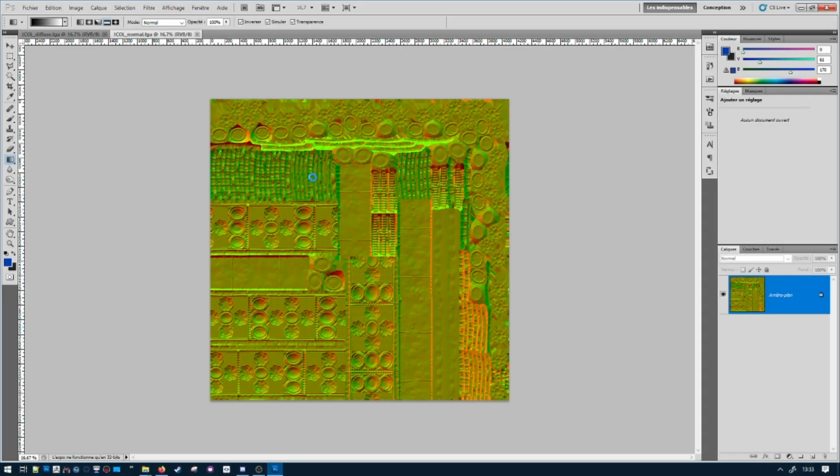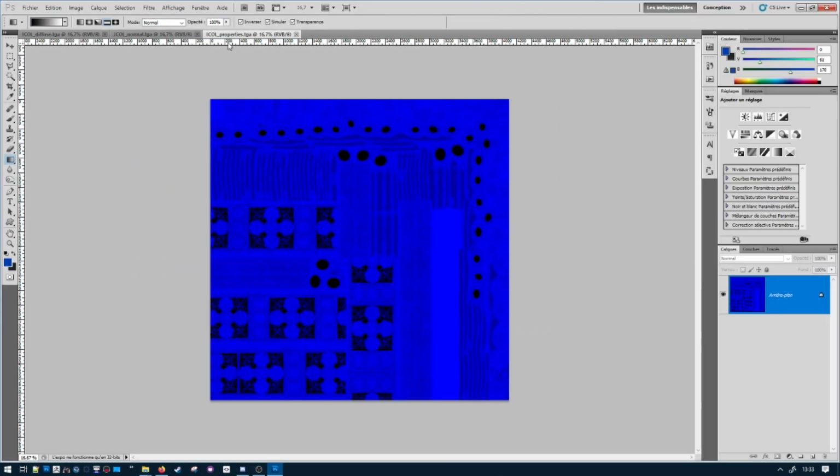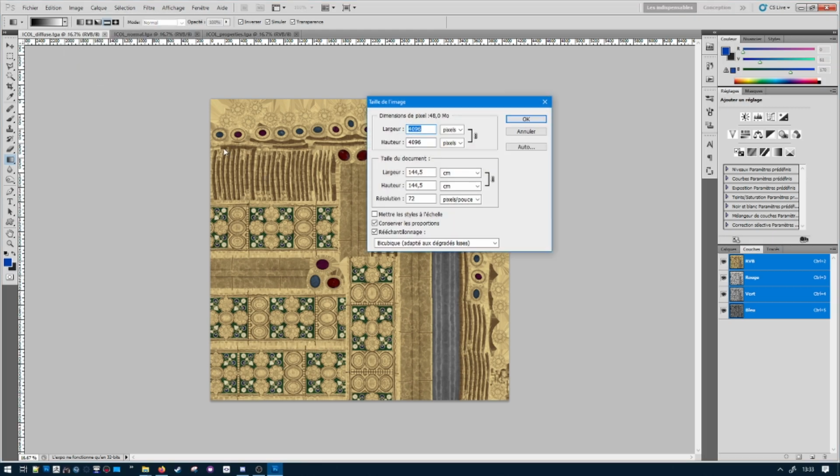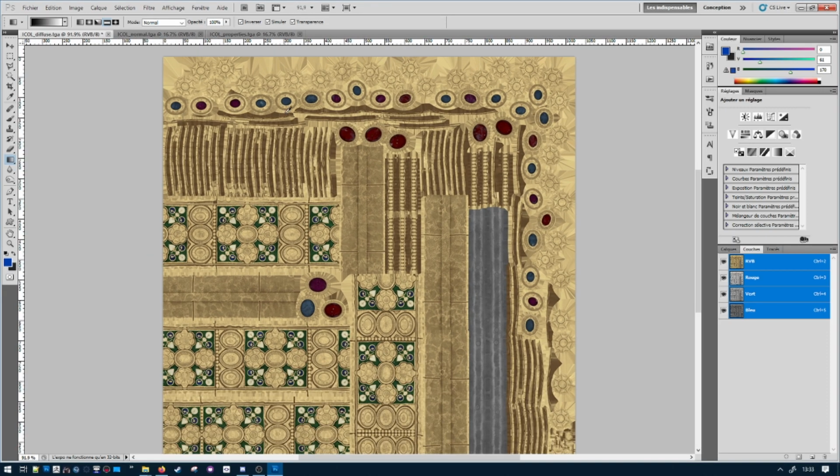Let's open them here in Photoshop. So you will see the diffuse here has no alpha, so we want to work here in the layers. Sorry, my Photoshop is in French, but I will convert. I have 3 layers, red, green, blue. Nothing required here, but to resize this to 1K here. Let's go. So I'm going to check for bicubic adapted to reduction. Guess that's pretty much the same in English.